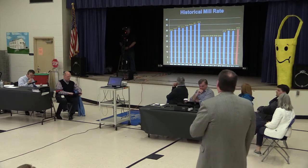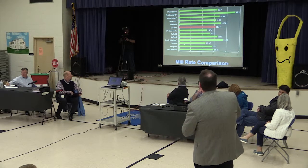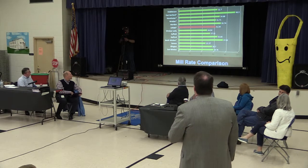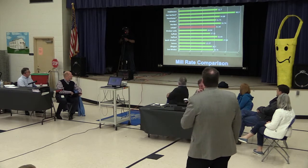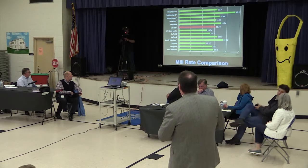I always like to do a comparison with fellow towns in Connecticut. Right here in the middle is Enfield and the proposed rate. If there's an asterisk next to a town, that means that's a proposed rate; the rest are fiscal year 2015 numbers. You can see that we're really right in the middle. Towns above Enfield are those that offer similar types and scope of services; towns generally beneath Enfield offer fewer services. We're at the lower end of full-service communities and at the upper end of those communities that are less than full service.